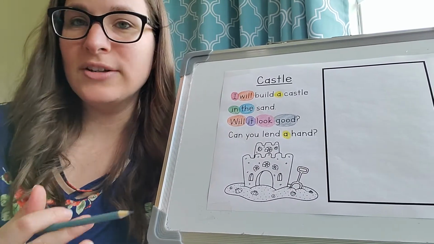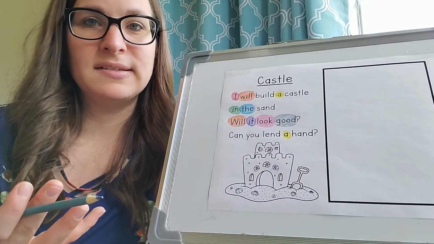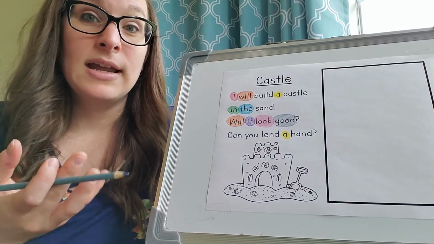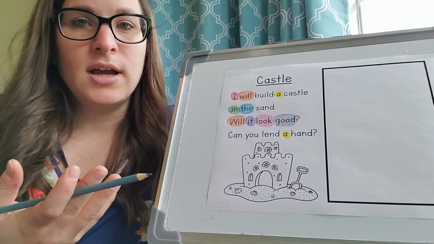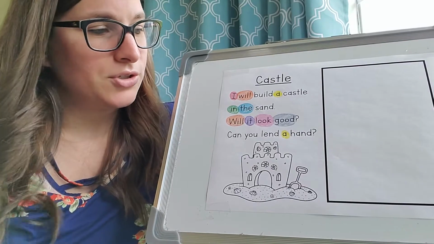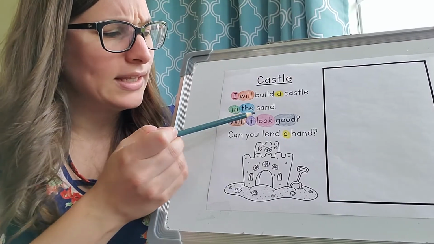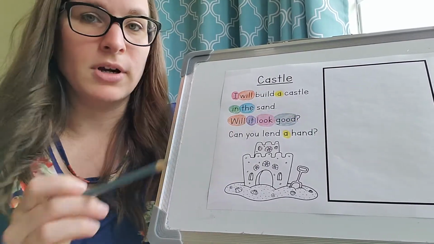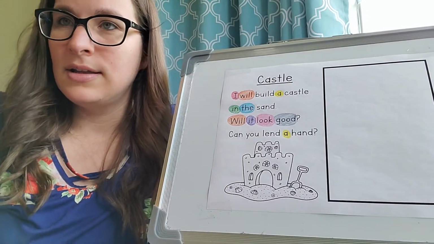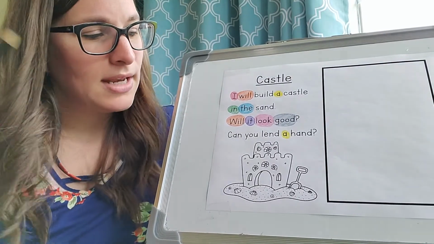See, that is a question. That is something that somebody is asking. They're wondering. And when you ask a question, you're supposed to get an answer in return. So will it look good? And you can see a question mark at the end there. All right, I'm going to put that down. I'm going to get my black.